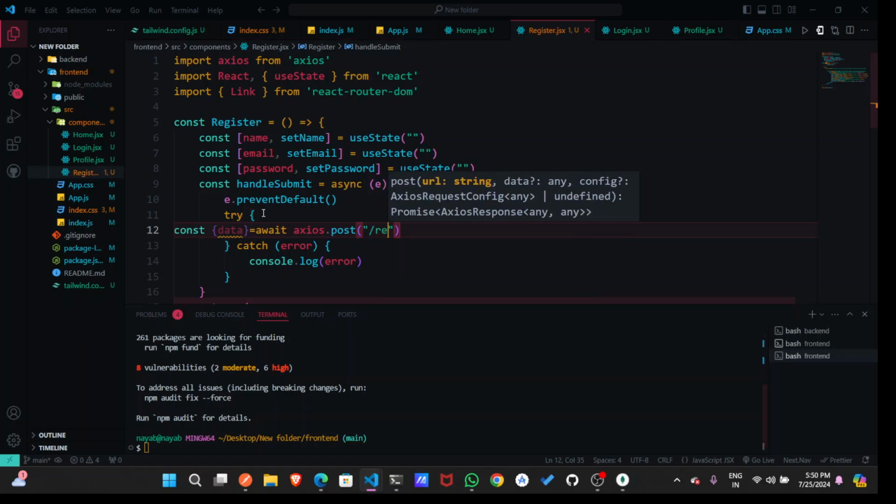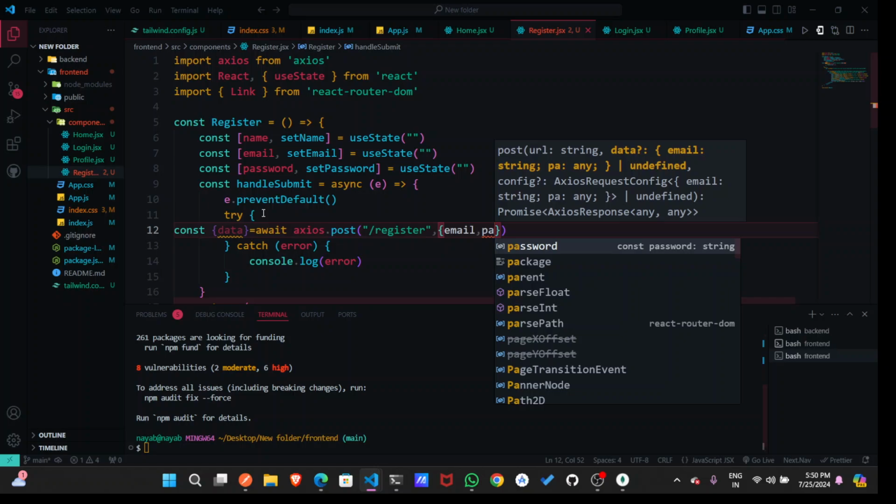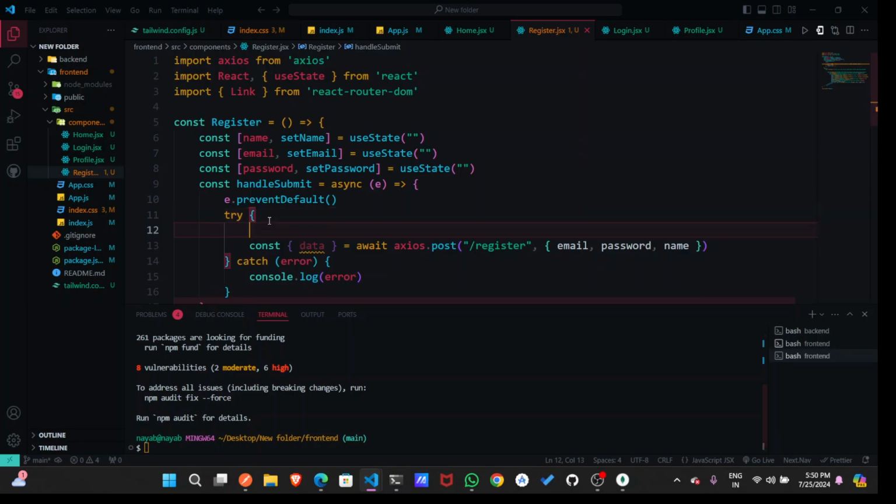The endpoint will be register, and the data will be email, password, name, and if the user has not given the email or password or name, we will not proceed.